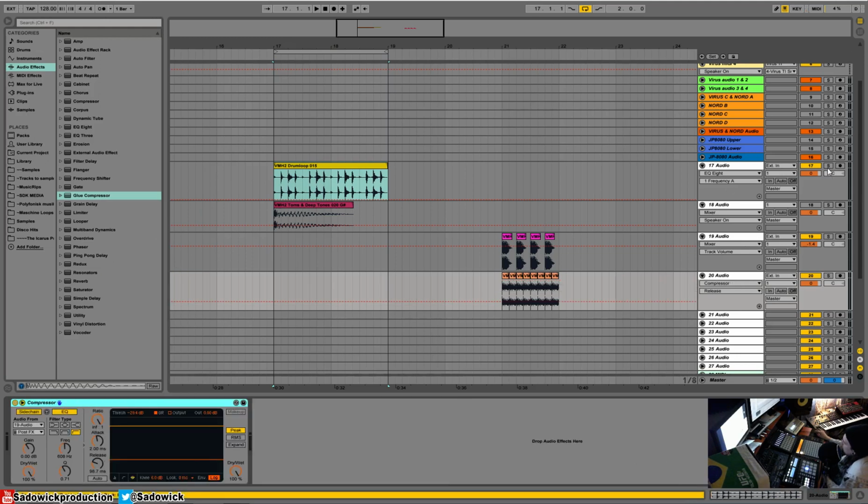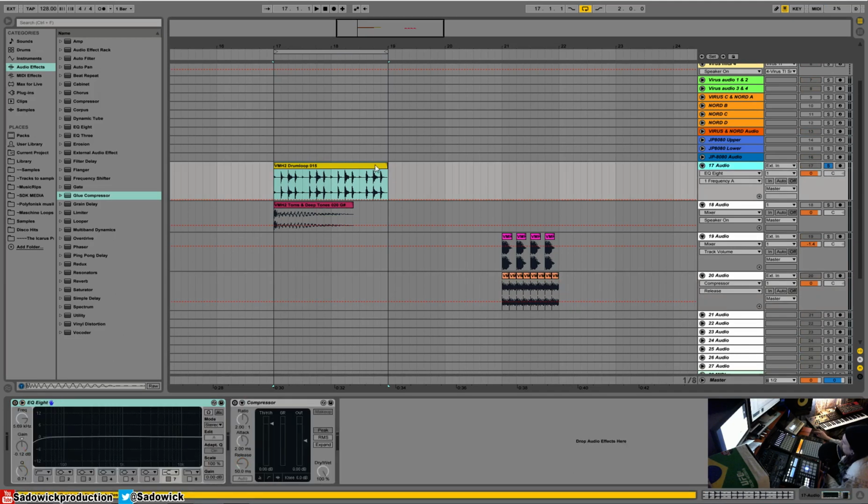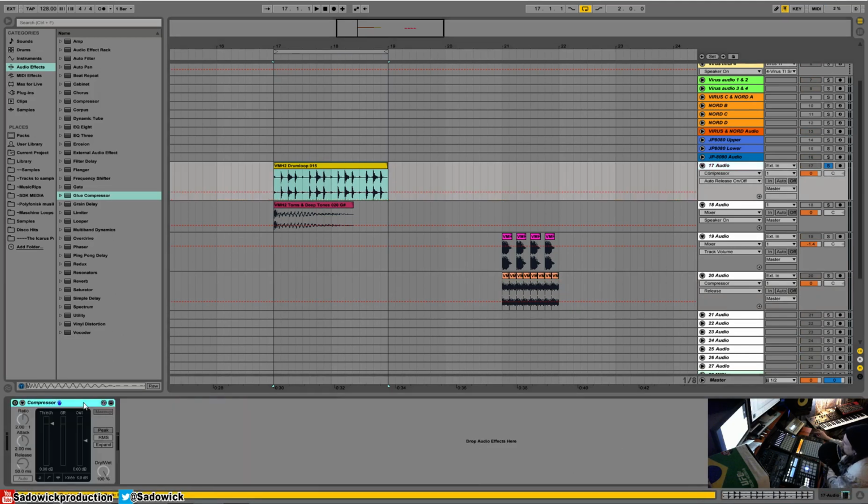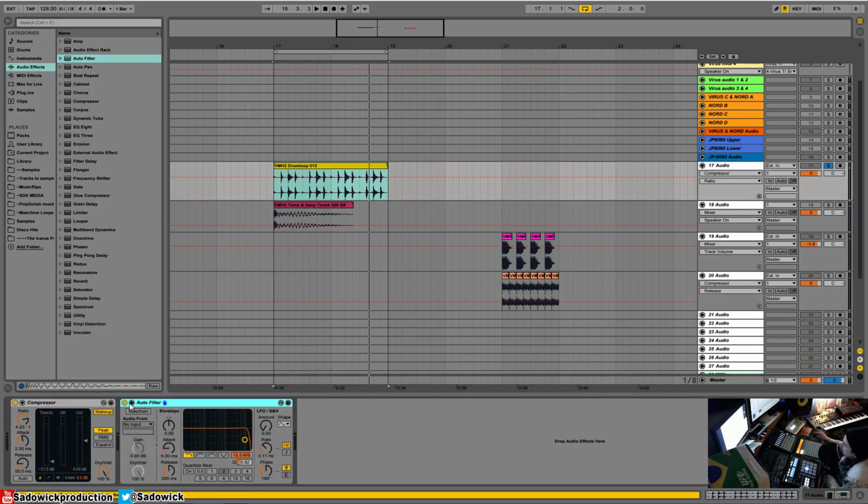All right, so we have this right here. I'll just get rid of these to avoid confusion. I'll leave the compressor on here. So what I'm going to do is increase the dynamic so you can hear this a bit more. All right, so we have that. I compressed a second of that just for the example. So we're going to drop in an auto filter. We're going to use something called an envelope follower.